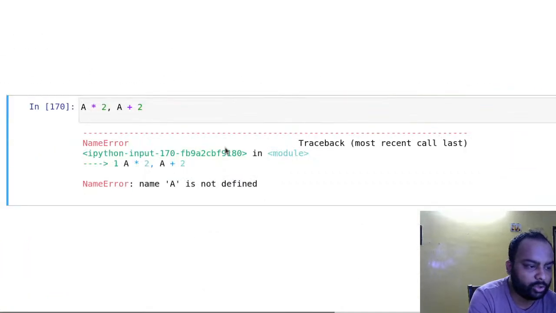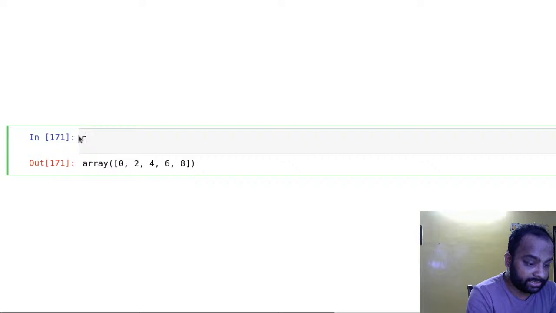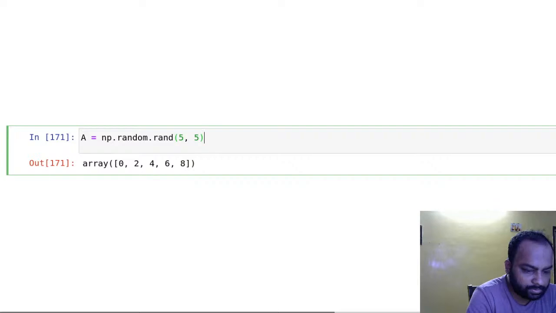A is not defined, why not? So if I say v1 and multiply by 2, again it's the same thing. Let's create another array, say b.